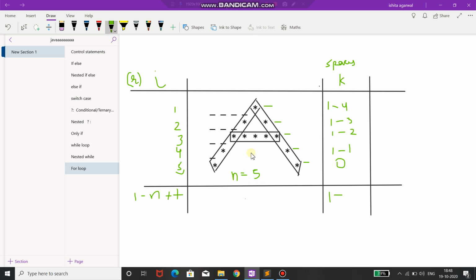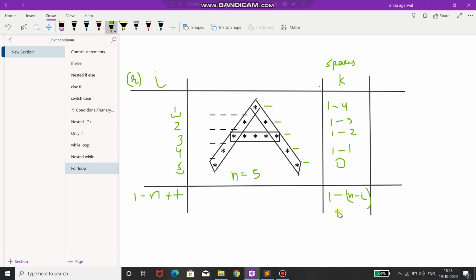We can compare it with n and I. As we know that the value of n is 5 in this case, 5 minus 1 is 4. For the second row we have 5 minus I, that is n minus I, so 5 minus 2 is 3, which is the value of k. So it will go till n minus I. We'll initialize it from 1 and it will terminate on n minus I. As you can see, it is incrementing in each iteration as 1, 2, 3, 4.